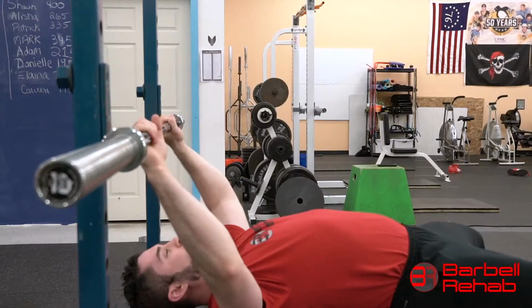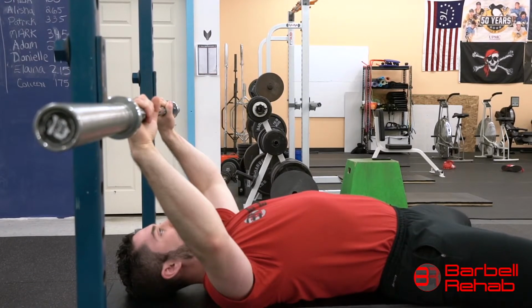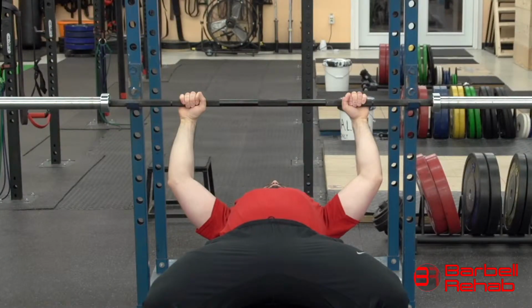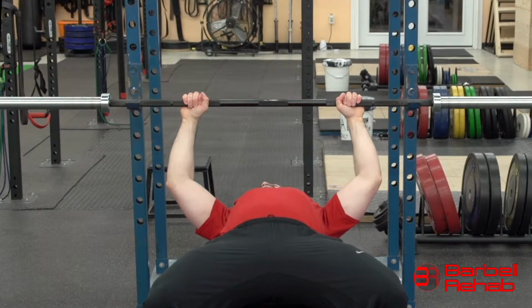Let's learn how to bench press. First, lie down on the bench so that the barbell is directly over your forehead. Grip the barbell with your thumbs around it on the knurling about halfway in between the two smooth markings on the barbell. While you may need to adjust the grip in or out based on your body shape, this is at least a good place to start.